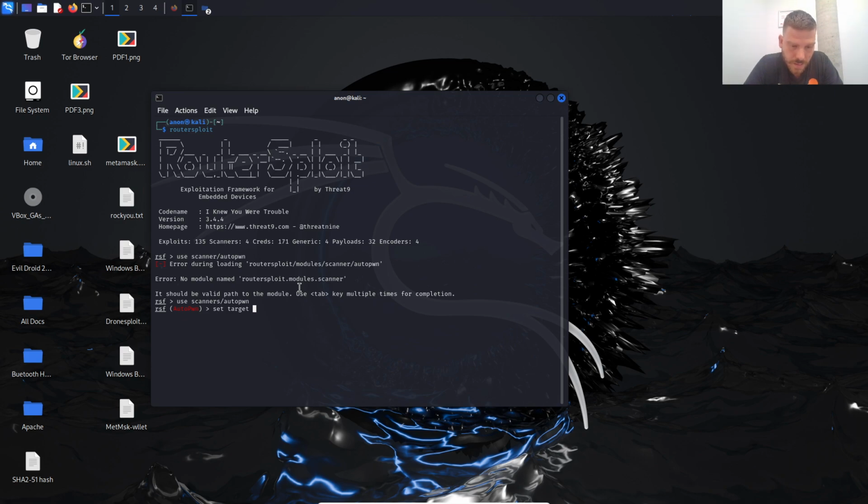That's usually the router's IP address, but it can vary. So you need to use Fing, scan your network. The first or last device is usually the router.